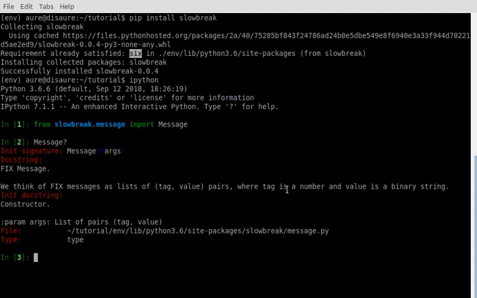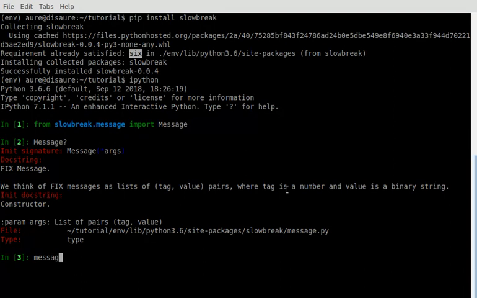For instance, if you're using QuickFIX, the header fields should be before the other fields, the application message fields. So even if Slowbreak does not have this limitation, it's better to have control over the ordering of the tags.